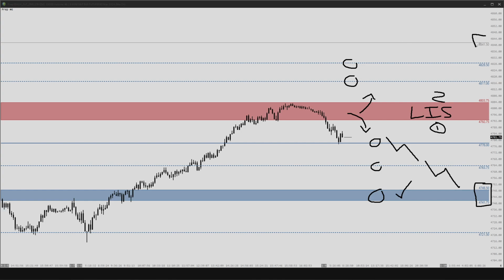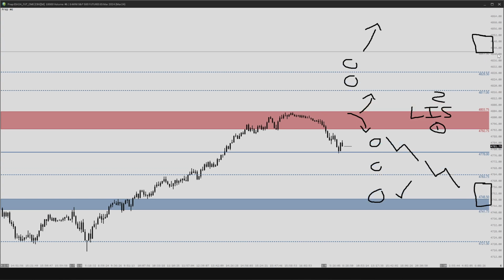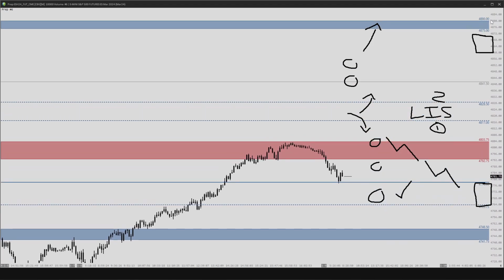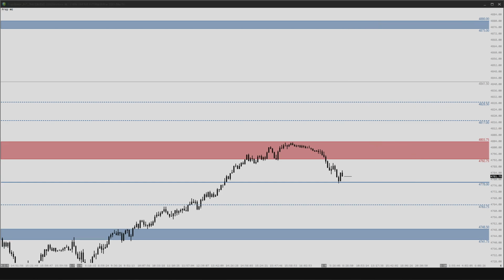And then, of course, I have this marked up here. This is really just for reference. It's not a target. It is the previous highs, the more recent highs that we've seen last month. That was really just a spot because the price action isn't on this chart, so you can't really see where that area is. But the expectation, if we continue to move upward and get up above the highs there, is to push up through into this upper neutral zone here around the 4880s. So that would be the general look at the bigger stretch target to the upside if we get something like that happening again today.